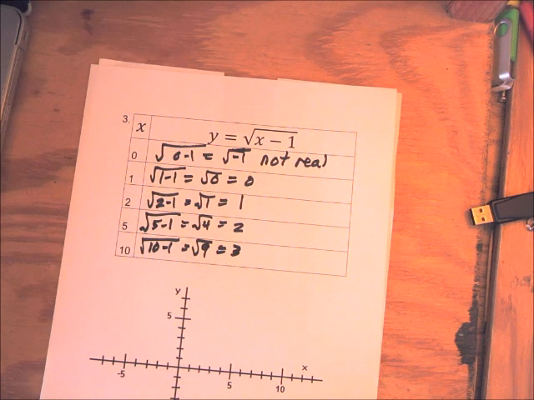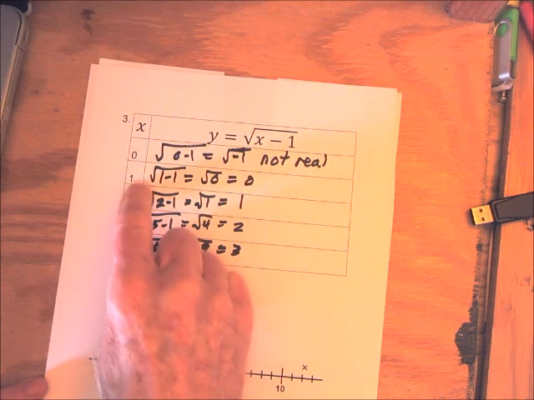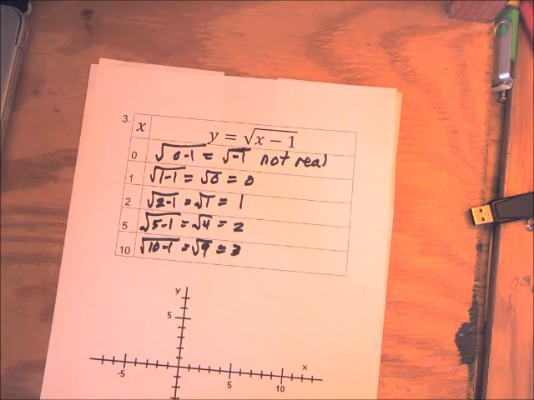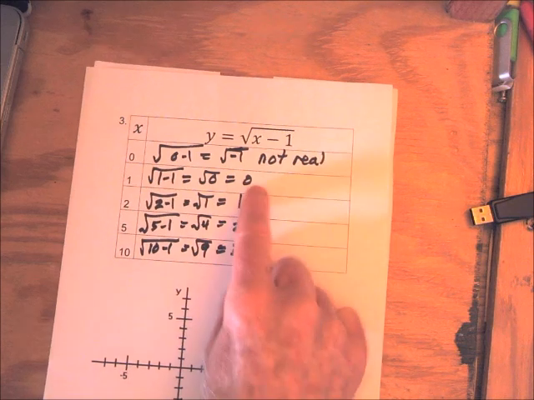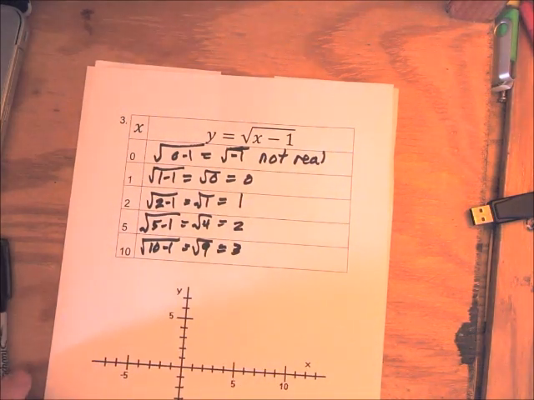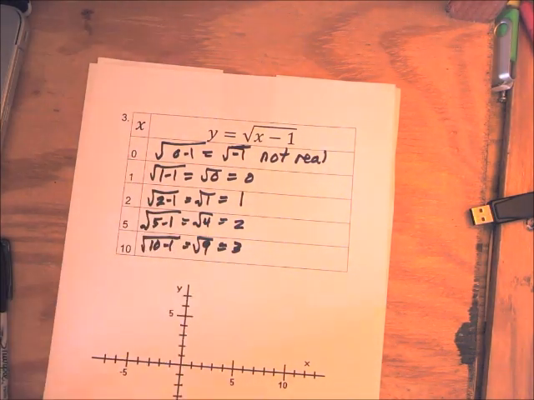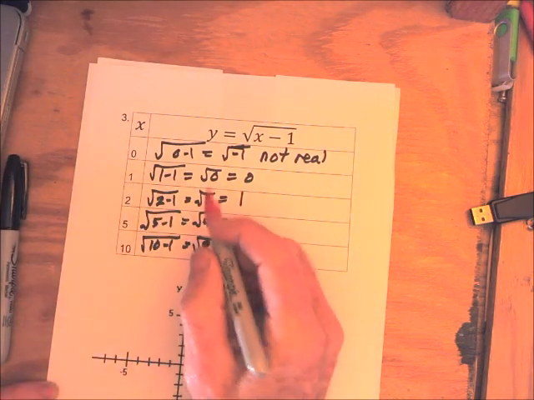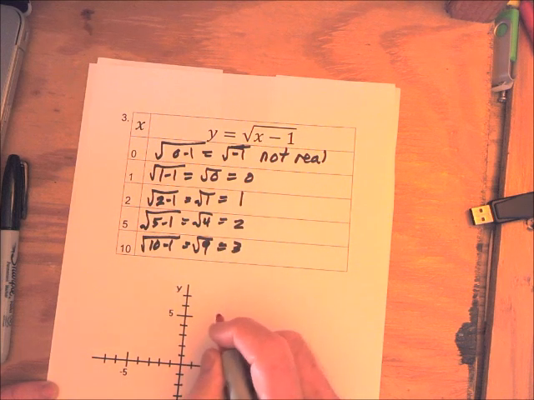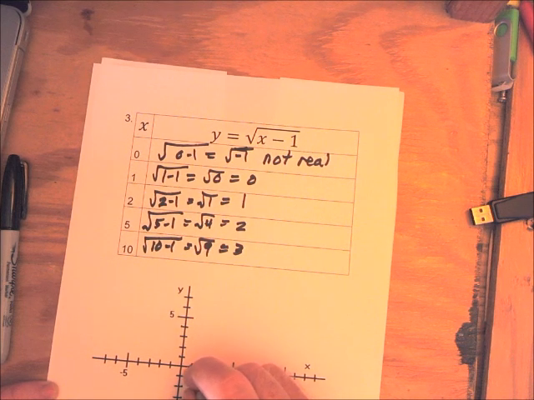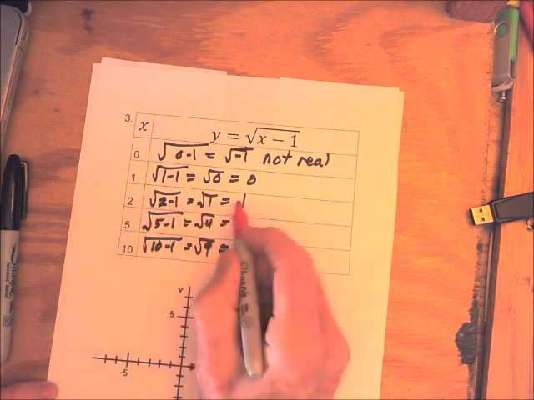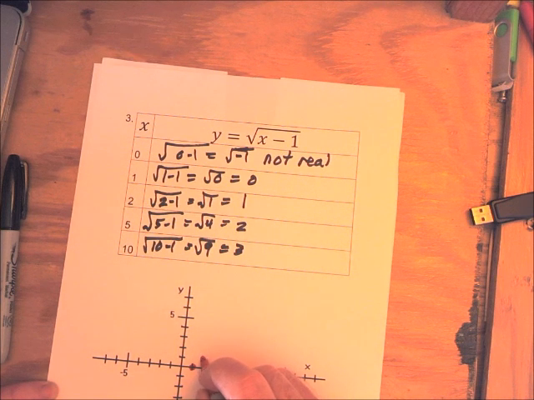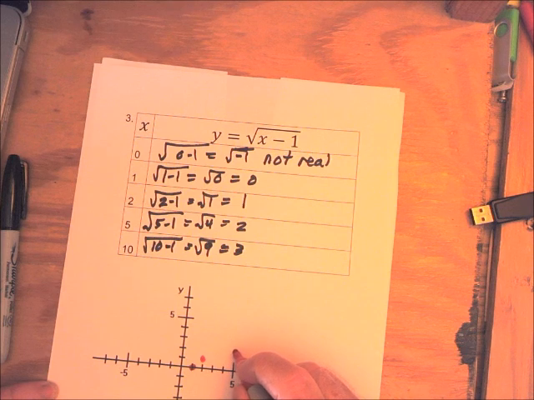Okay, so then we can plot these points. The x values go left to right. These are all positive, so we'll go to the right, and the y values are also all positive. That's going to go up. So the first point, we want to skip the 0, but the first point that we're plotting, x coordinate is 1, y coordinate is 0, so that's 1 to the right, up or down 0. Put a dot there, and then next point is 2 to the right, up 1, and then we have 5 to the right, up 2, and 10 to the right, up 3.